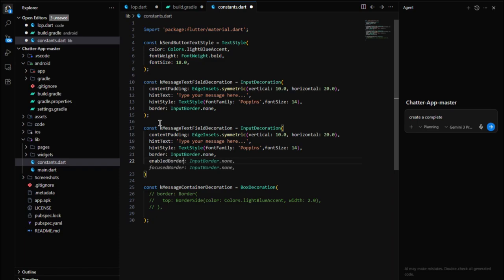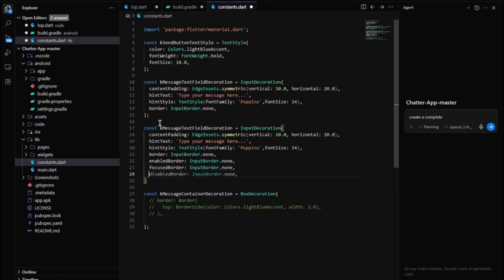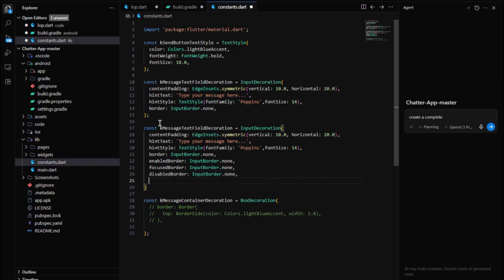Define enabledBorder, in which define InputBorder.none. Define focusedBorder. Focused border should also be none, like this. Perfect. Now define disabledBorder, and disabled border obviously should also be none. And then when your work is done, you need to write errorBorder.